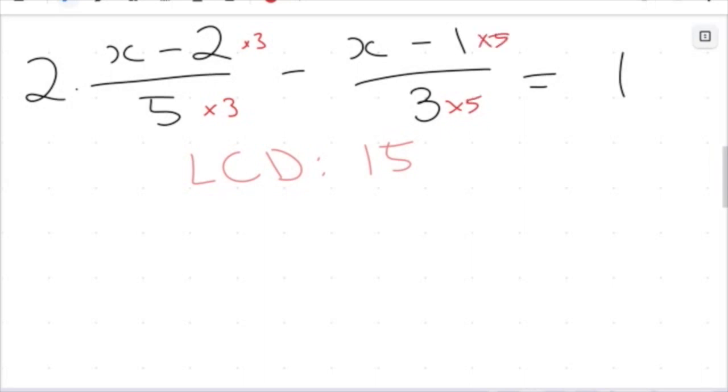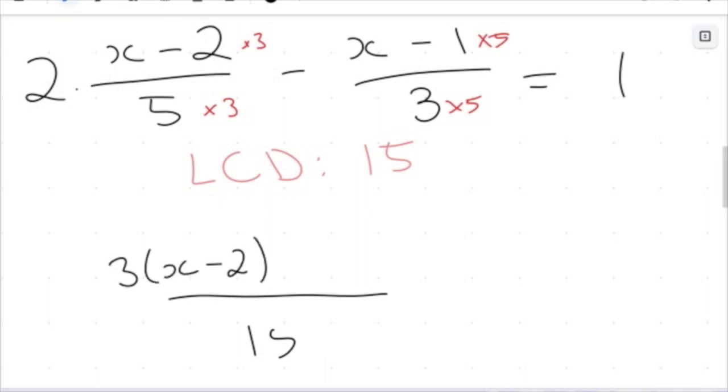So here I get both of these denominators are 15, so let me just write this as one big fraction with a denominator of 15. And now here, once again, it's important to note 3 is multiplying by x minus 2. We're treating that as its own term, and we can show that by putting brackets around it. So this is like saying 3 multiplying by x minus 2 here. And from that, we're subtracting 5 multiplied by x minus 1.